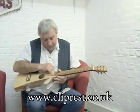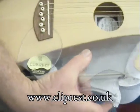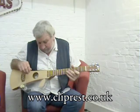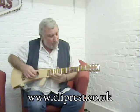It's precision cut between the fretboard and the bridge, so it just can't move at all. So it's a very solid piece of kit. I make them for all three shapes of the guitar: the nylon string, the old-fashioned shape, and the new shape as this is. And I also make them left-handed, so you have a pick of any of those six options.